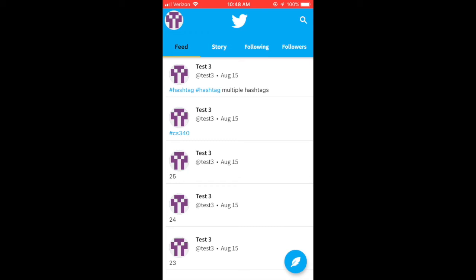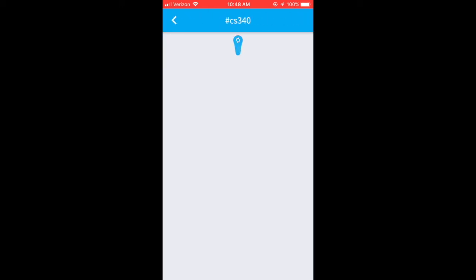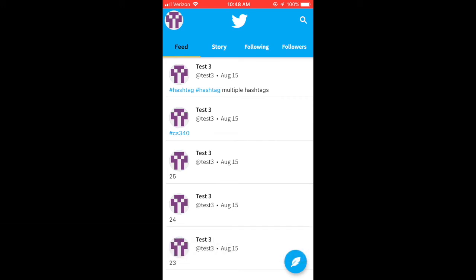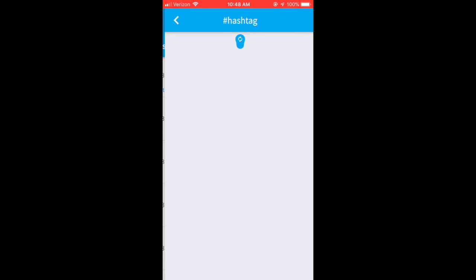Behind the scenes, I sent 2 tweets, each with hashtags in them. I'm just going to show what happens when you click on a hashtag, or what can happen. So I'll click on the CS340 hashtag, and we just go to a page where it shows all the tweets that have that hashtag in it. This other tweet with 2 hashtags inside of it, each hashtag being the same word, we click on it and we should only see that single tweet. We shouldn't see that tweet duplicated in this case, or if there are 3 hashtags, we shouldn't be able to see that tweet 3 times.